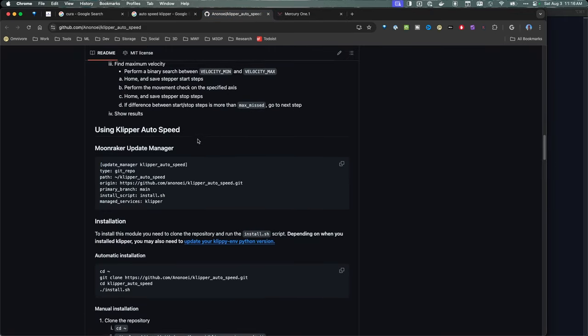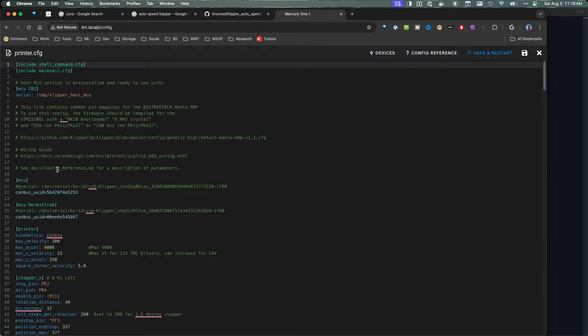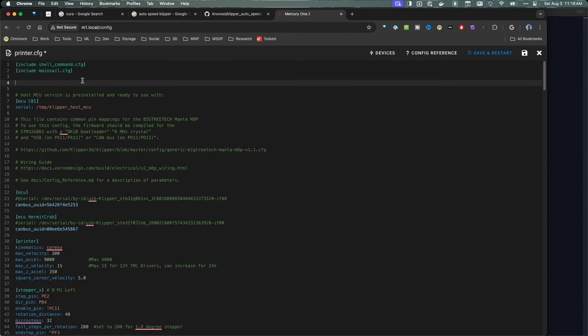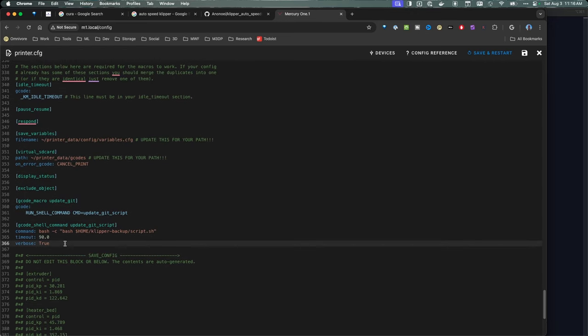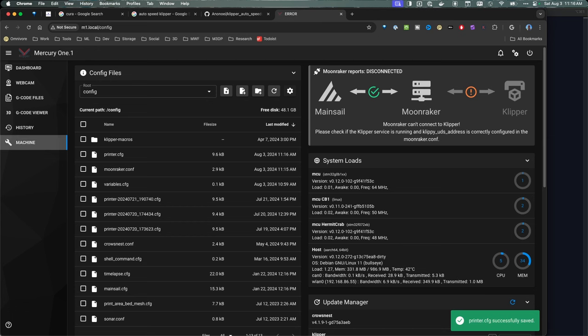So looking at the README, scrolling down, here's the only line of code I need to add, the auto_speed. Let's add that right up towards the top so I can see it. I'm just going to add it by these other includes. Or better yet, let's add that down here towards the bottom under my macros. I'm going to add this to the very bottom of the printer.config. At this point, I'm going to save and restart, and I'll let Klipper reboot.